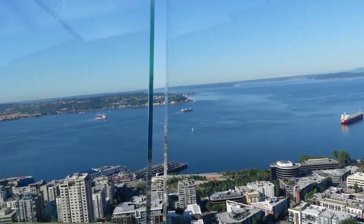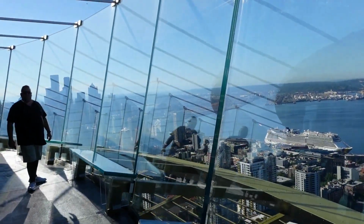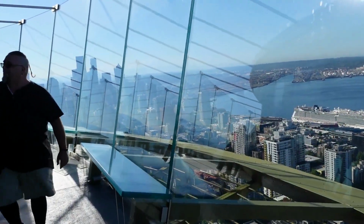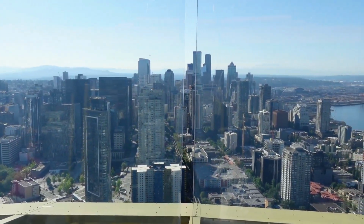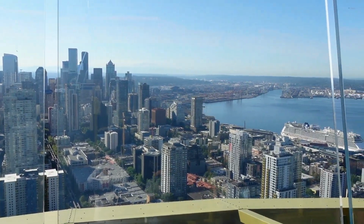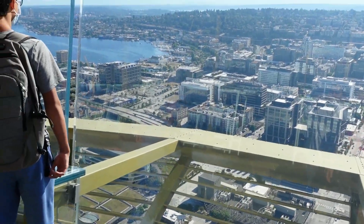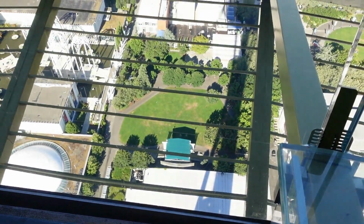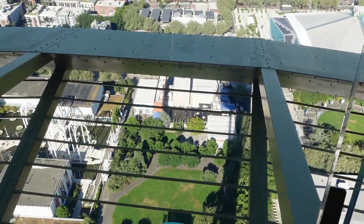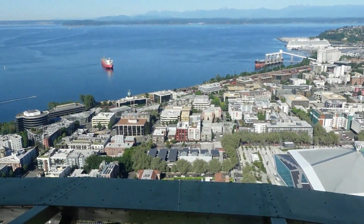Now there are some really cool amenities inside the Space Needle as well, so once you're done taking all your pictures and just awing over how good the view is from the Space Needle, you can go inside and there is a coffee shop, and they also offer alcoholic beverages like mimosas. So can't think of a better place to have a mimosa than on the Space Needle in Seattle. It was a great view to pair with that mimosa. You can also get a cup of coffee, and the view pairs well with that as well. So definitely check out the Space Needle.